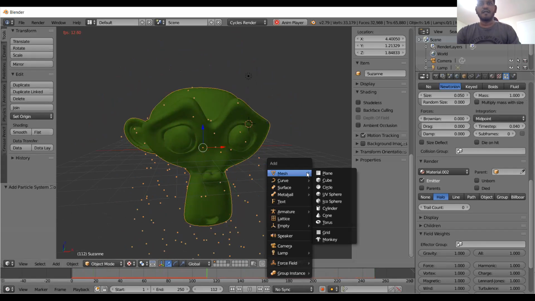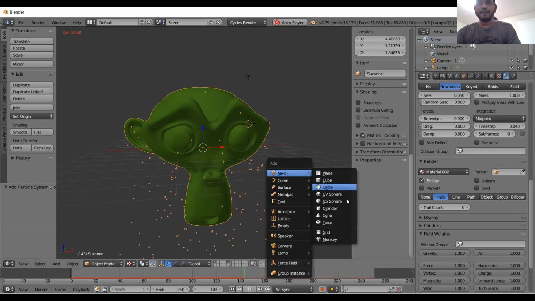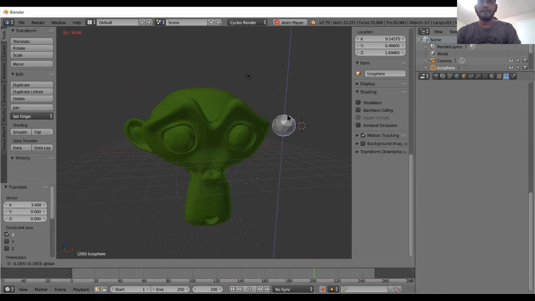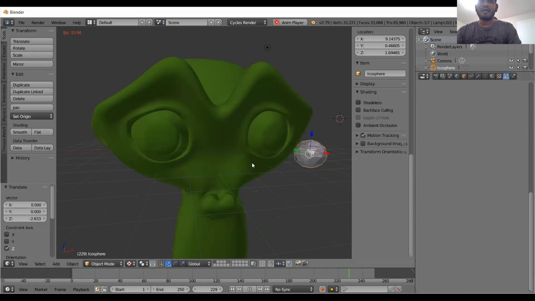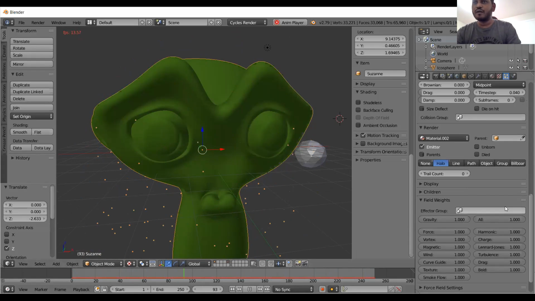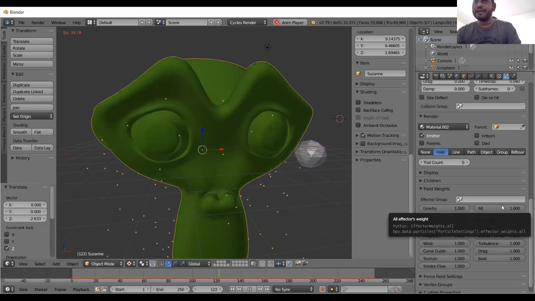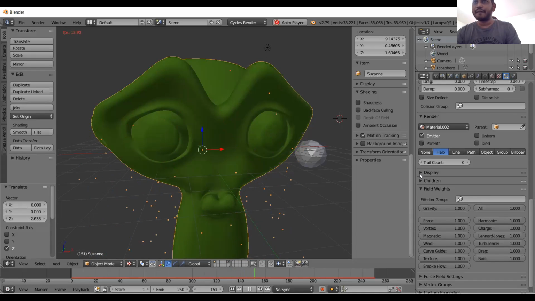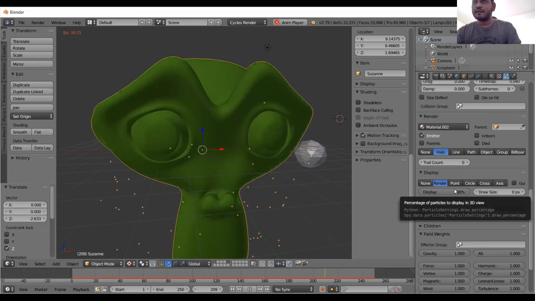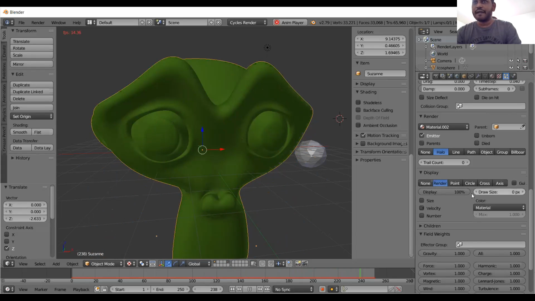And these particles, if I want to render them as an icosphere, I will add an icosphere here. Shift A, icosphere. Instead of particles coming as a dot, I can select this and then Shift A, add this icosphere, and here I can go to the display option, I think, and render.